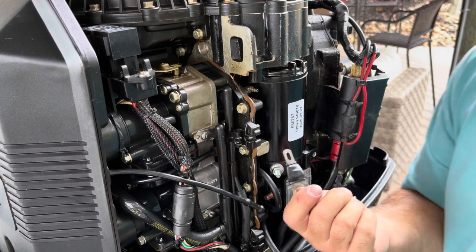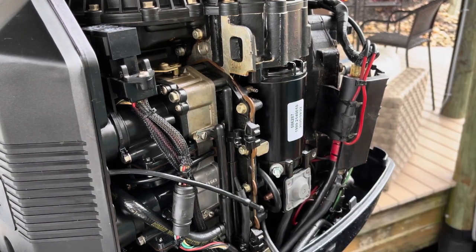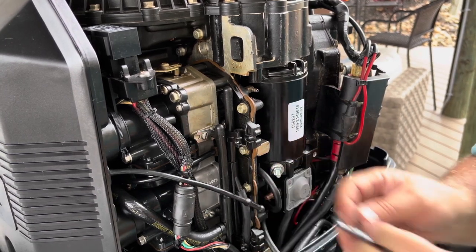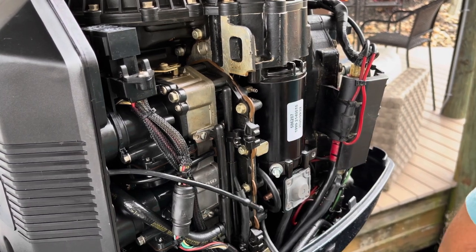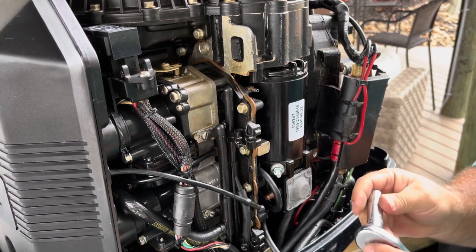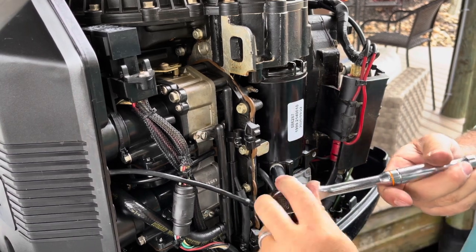So that'll work. Now we've got to take this off. I think it's this one. I'm sure you can hear the rain starting. I'm under a canopy, so hopefully it won't get wet here. That would suck. Oops.